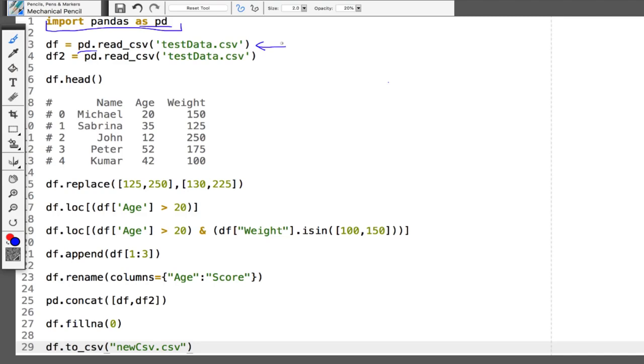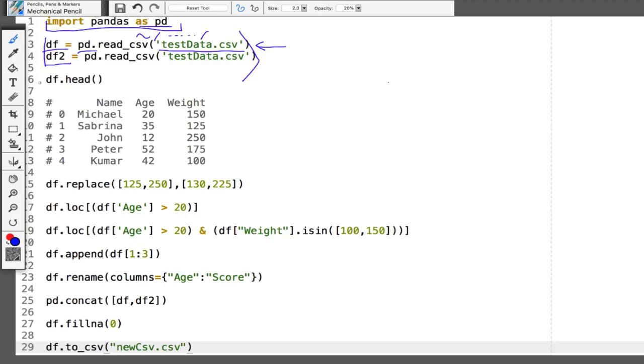We used pathing in our example last section, where I showed you how to go from your home directory all the way down to where this file actually is. And you'll see in this example that I've made a duplicate data frame. I have made one data frame called dataframe and another one called dataframe2, mostly to illustrate later on in this syntax how we're going to merge these two data frames together using concatenation.